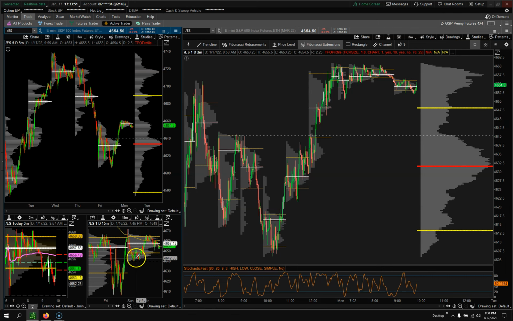As we fall, we see this was the same exact level. As you can see, I have all three charts linked up together, right? We could see this same area was the low of the overnight action of the current day. So there's more things, and we just carry that forward to tomorrow.